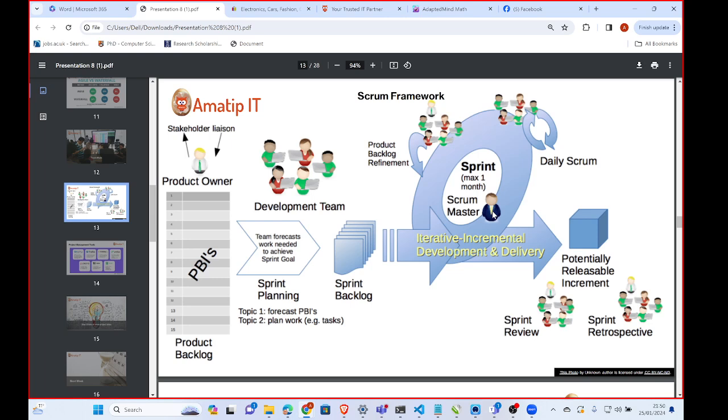The project manager, like I said, is more or less like the Scrum Master here. So it depends on the methodology that the organization is using that will determine what title they give to that particular person. So if they are using Scrum methodology under the agile development approach, they might refer to that person as Scrum Master, just like this. And some organizations will just call it project manager, just like that.